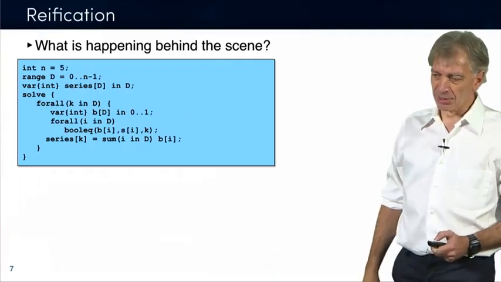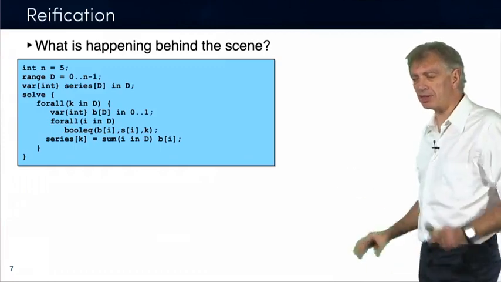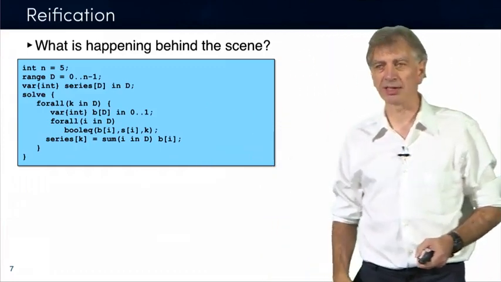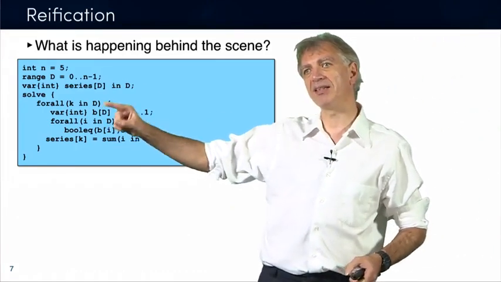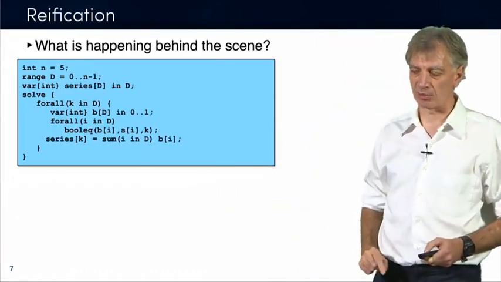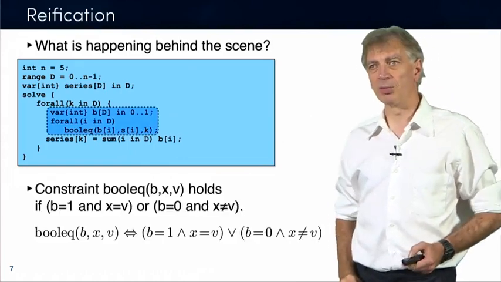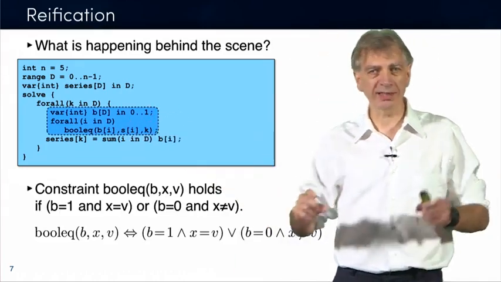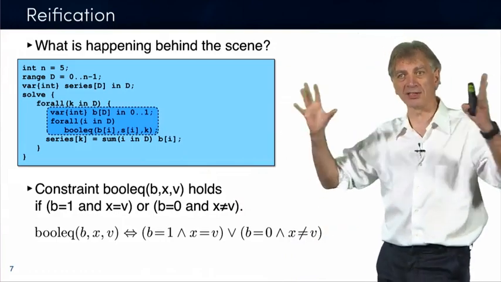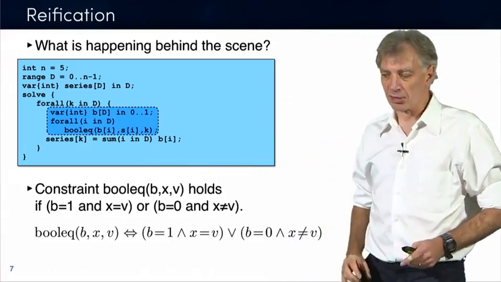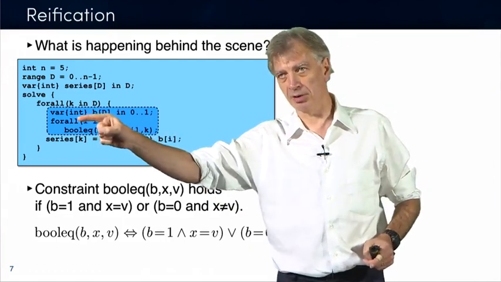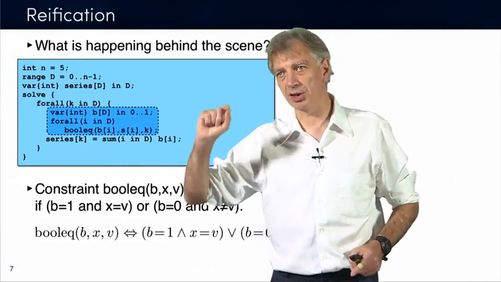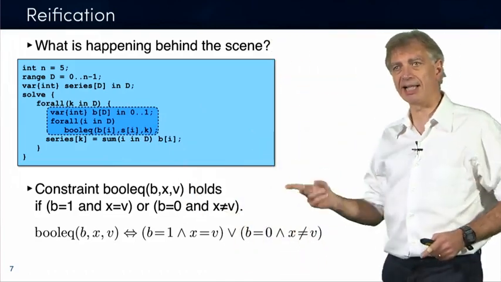Okay. So what is happening behind the scene? This is what the system does when it has a system including reified constraints. Essentially what it does, it replaces every one of these expressions by a Boolean variable. Okay? So you have these Boolean variables that you see over there, and then you state constraints, and these constraints are basically ternary constraints instead of binary constraints now. Okay? So you have a constraint which is called bool EQ, okay, which now takes 3 variables, the Boolean variable that we just introduced, and then Si and K, okay?